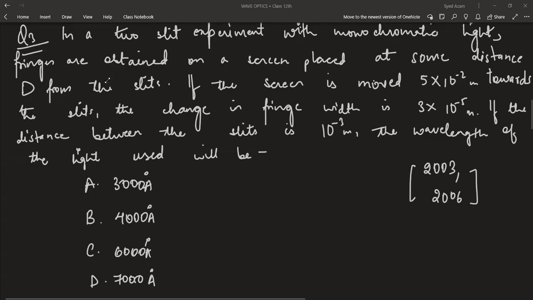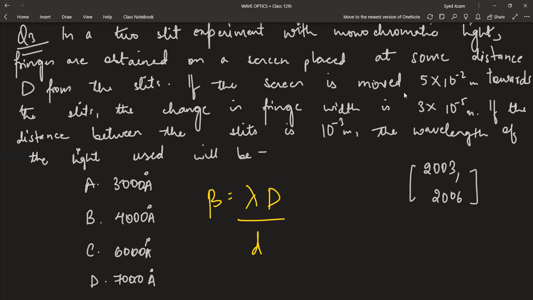See class, just understand what this question is saying, then you can try, because otherwise it would be very difficult for you to identify. I'll tell you the steps, go through the steps and then tell me. The answer is very easy to calculate because the values are fine here. The formula of beta, the fringe width, is beta equals lambda capital D by small d. So there are two values of beta: one is the changed one, and one is the one which is given.